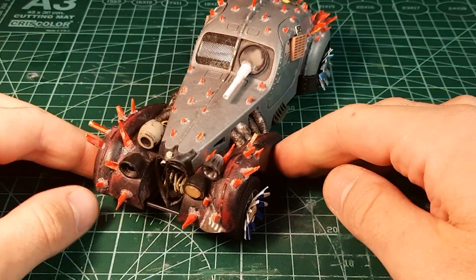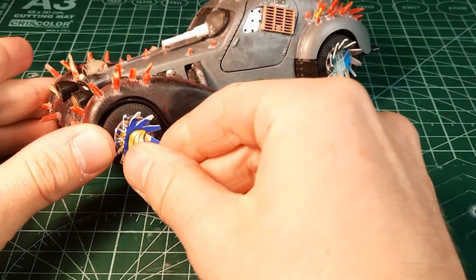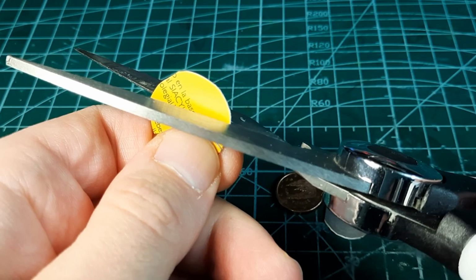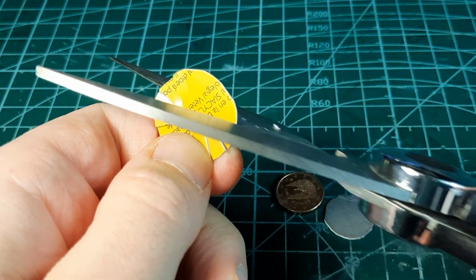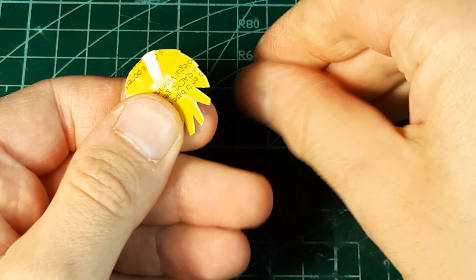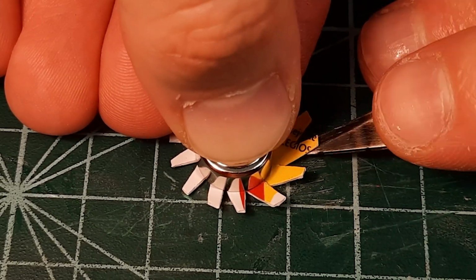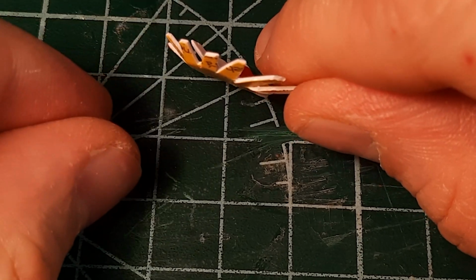I'm also going to add another type of wheel puncture system, different from the previous one. I'm going to make this kind of sharp rows. You need a plastic circle that came from a debit or credit card. You have to cut it into spokes like this, so that it looks like the fan of an airplane turbine, and then you have to cut small triangles from each of these, and then it will look like an aggressive cogwheel. You basically have to bend this upwards, and once glued on the sides of the wheels, it will be looking to the side.